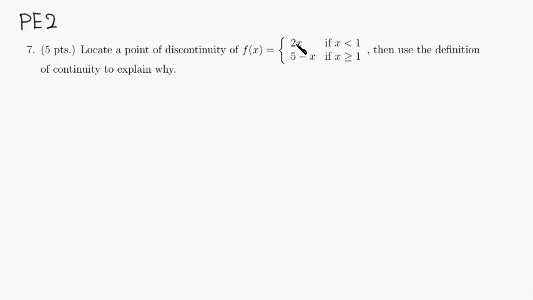If you look at the top one, this is just a linear function, so it is nice and continuous by itself. The same thing with the second formula - still a linear function, so it's nice and continuous by itself. The only problem that can occur is the gap between those two different formulas, so in this case x equals 1.